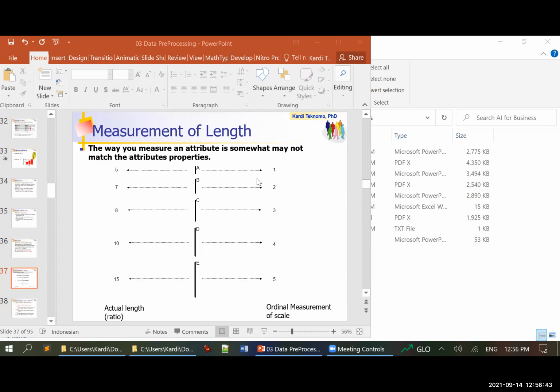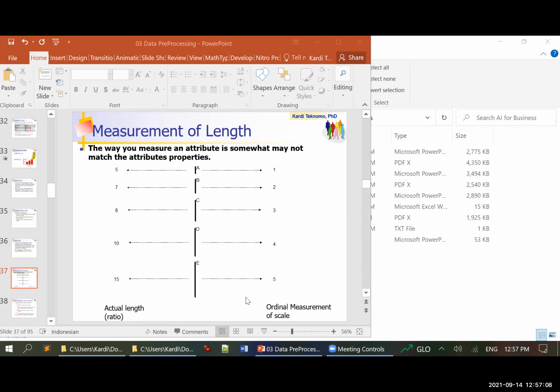So look at the way we measure the attribute. On the left side is the actual length in ratio. On the right side is the ordinal measurement scale.